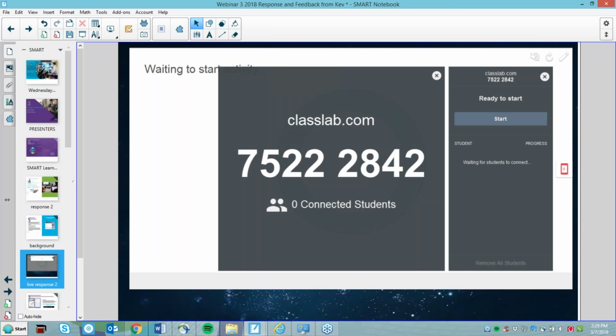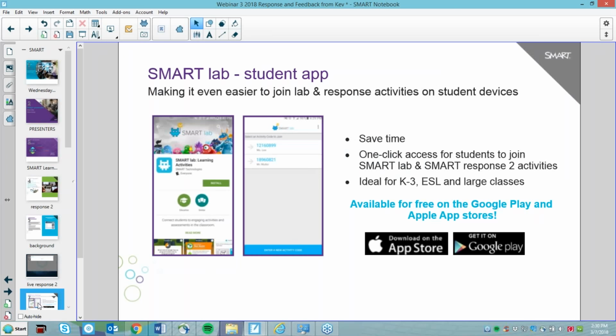So students themselves, when they're doing the quiz, they can do it on the student app. The app is a free app from both Google Play and the App Store. Really easy for students to use, great for secondaries because once they've been with you, they can pick the teacher rather than have to go through the process of logging on and putting in the number.